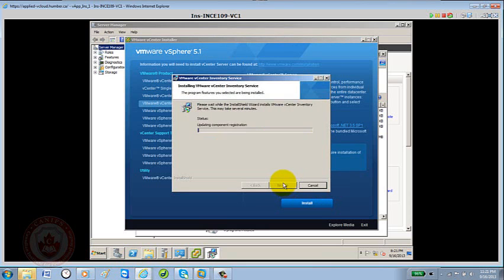It is inventory services. I think the previous install was not finished, but anyways, doesn't matter. I think it should be okay. It was a bit slow, and it is again registering with single sign-on. It should ask for the password, but if it does not, then it's okay. If it does, then we would need to use the same single sign-on password.